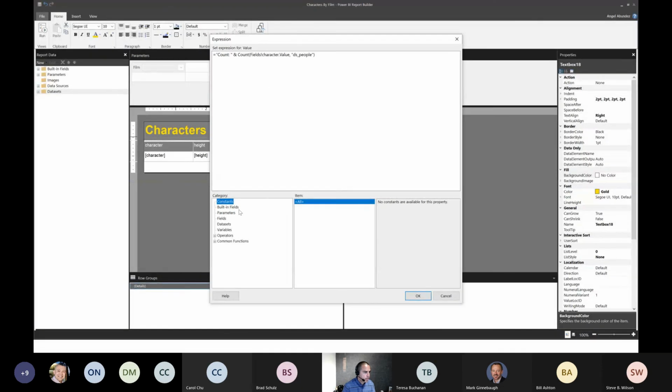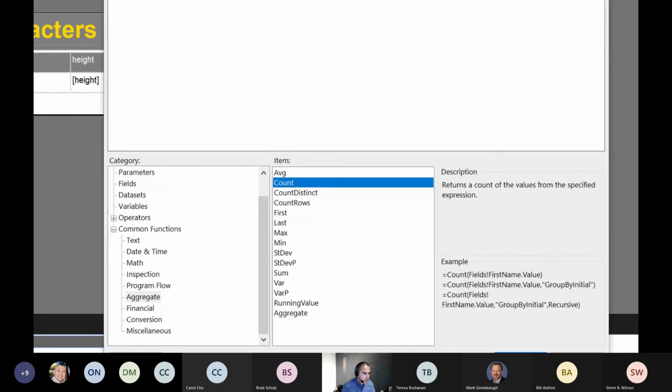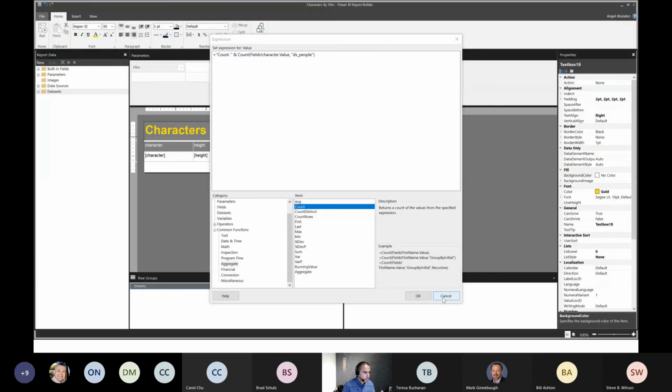So if I'm wanting to pull a particular field from a data set, it gives me the syntax on how to do that. This happens to be a function that I found under common functions and aggregate. As you thumb through these, that gives you some examples so that you can start to learn SSRS expressions and how that works.